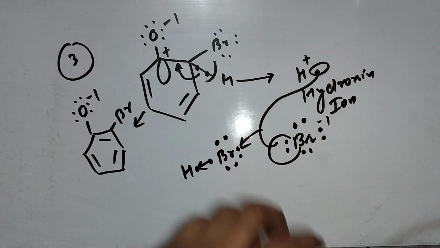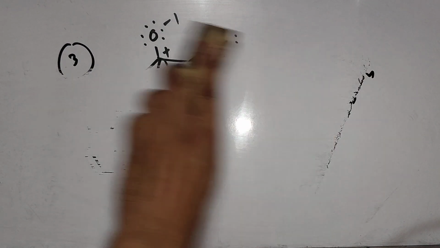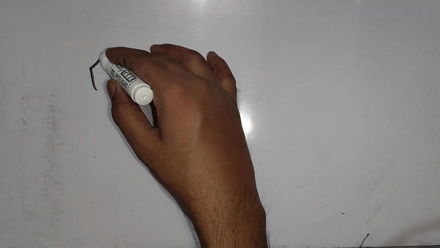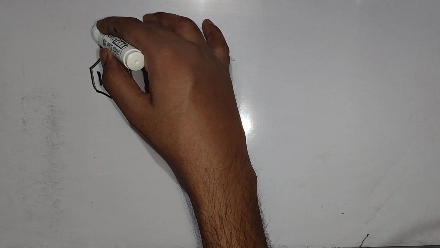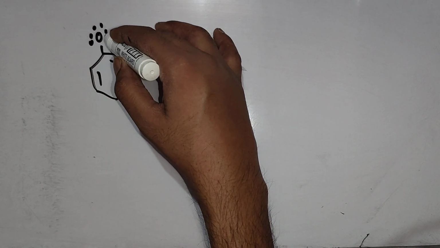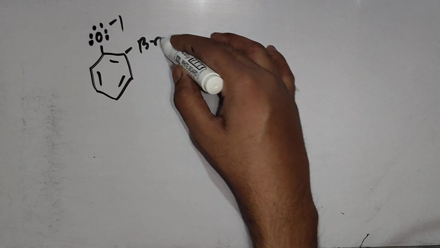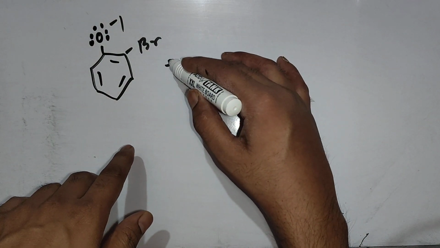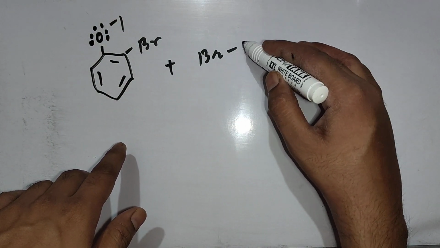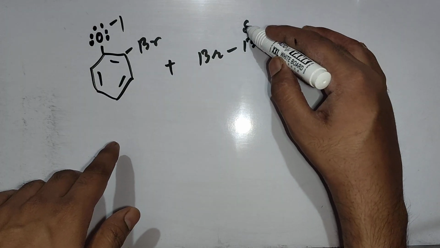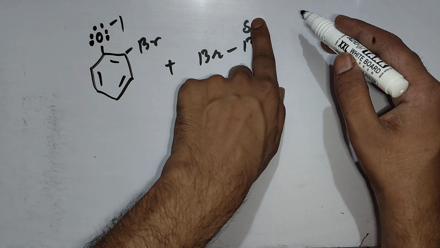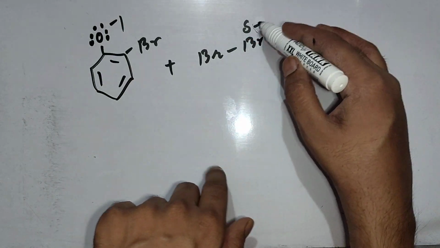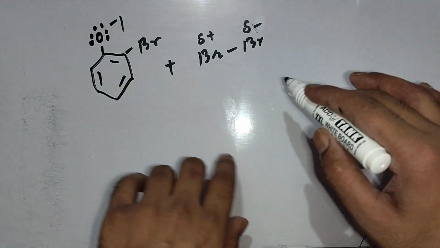Now I am going to repeat it with this molecule. Second time substitution I am showing you. This molecule is generated. Now again, that polarized molecule of bromine will come near to this molecule. This right-hand side we have made negative and this is positive.